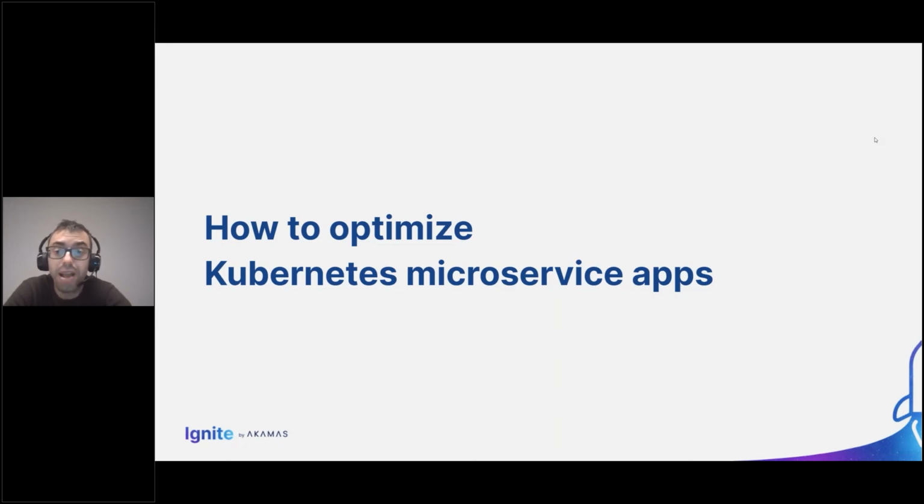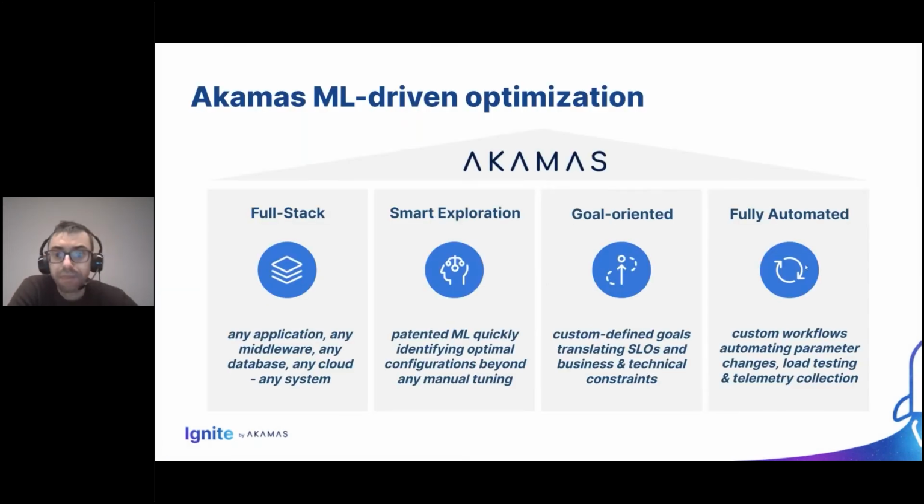This is why at Akamas we invented a new approach to solve this kind of problem. Our vision at Akamas is that only an autonomous optimization solution powered by AI can effectively enable providers of digital services to deliver the best user experience, maximum service resilience at the lowest possible cost, and at an ever-increasing business speed. Our approach is based on 4 key pillars.